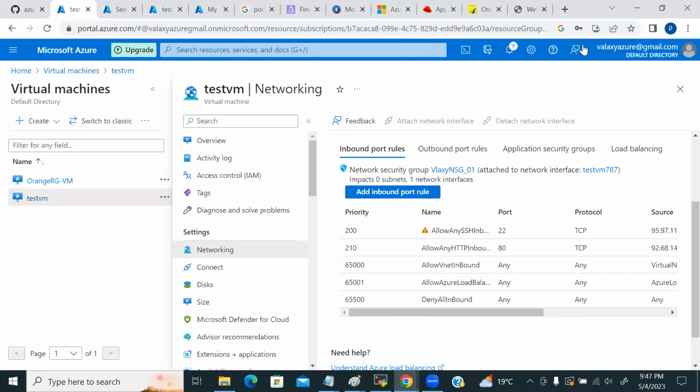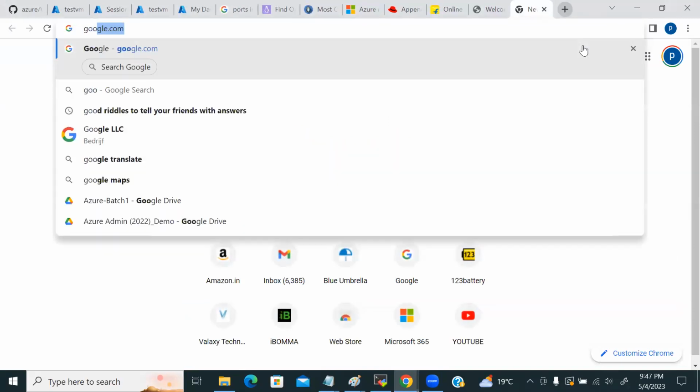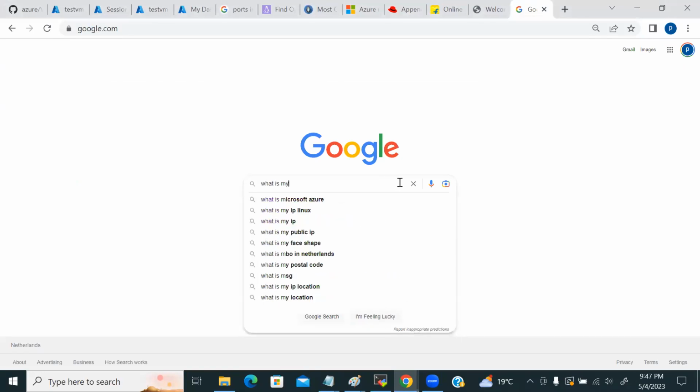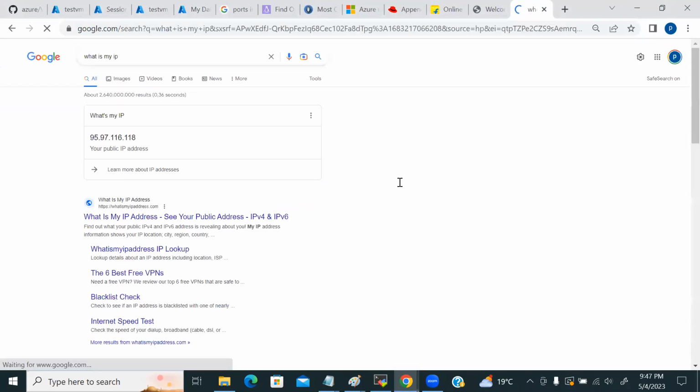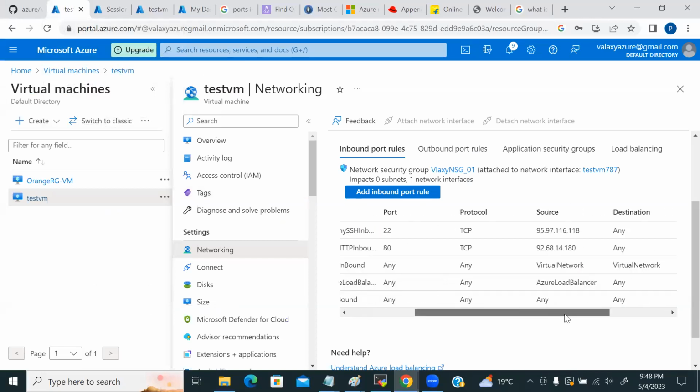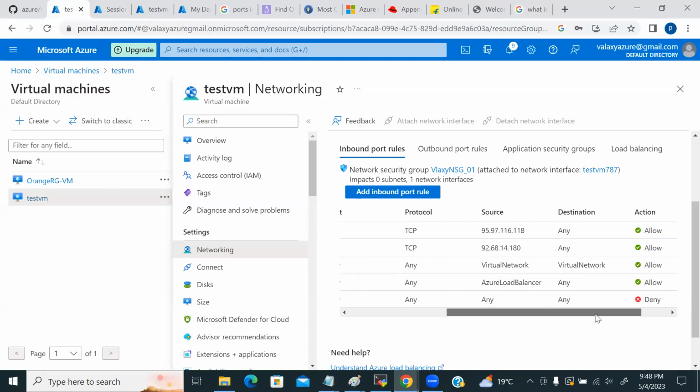Actually, let me check. Google. What is my IP? Yeah, this is a 118, and then let's keep on changing the IP.